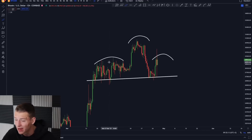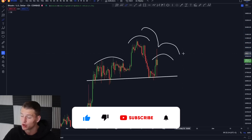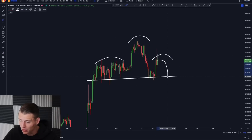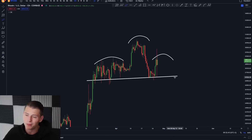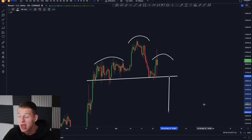After we saw the significant dump towards the downside, it could just be that Bitcoin is currently potentially creating a lower high on the 12-hour or daily time frame, which means we could be creating a left shoulder, head in the middle, and a potential right shoulder — meaning we're creating a lower high and are in a losing momentum structure. That means Bitcoin is probably going to turn down its momentum and see that reversal towards the downside. That is really what I'm worried about currently — if we confirm that lower high and if we're really going to go lower, especially if we break below this upward sloping support line, basically the neckline.